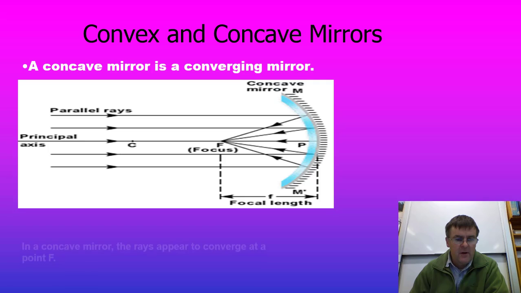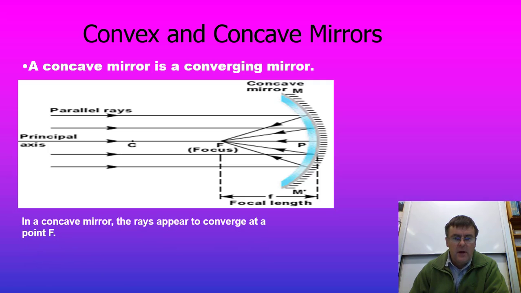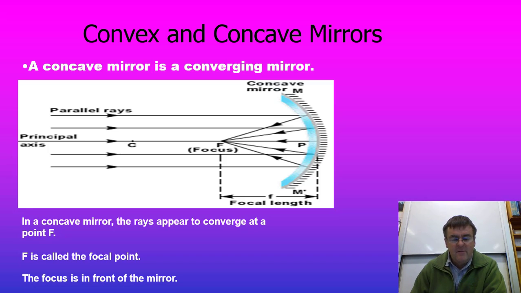So what key things are we looking at? With a concave mirror, the parallel light rays that come in always go to a single point. Wherever they come in from, they hit the mirror and always go through that one point. That's called the focus point, and it's in front of the mirror. And that leads to some quite useful things with concave mirrors.